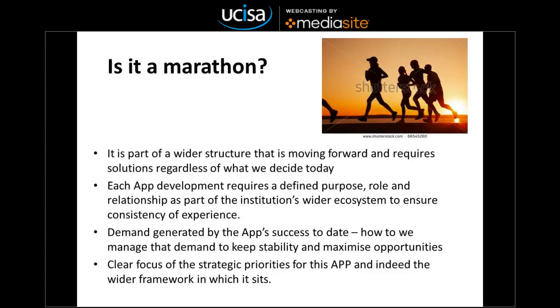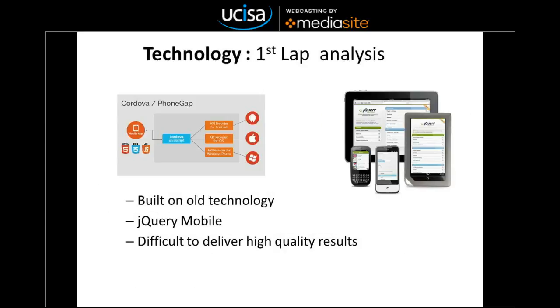As new buildings come on stream with new technologies, they might want to use it for access, a boarding pass type idea for getting in and out. So we're now starting to think about the wider ecosystem and how that works, and that's tough because the developers get to the end of the sprint and think, great, I can take a bit of a break now, and you say, not really, we're going to have to get used to just keeping going and keeping going, and it's never going to end. So yeah, it's a marathon.